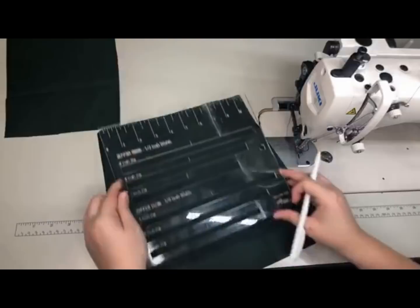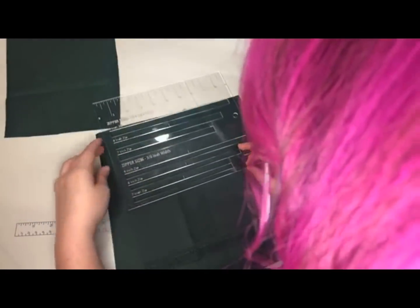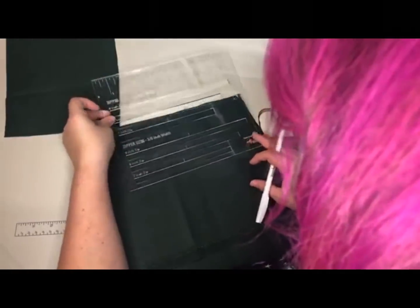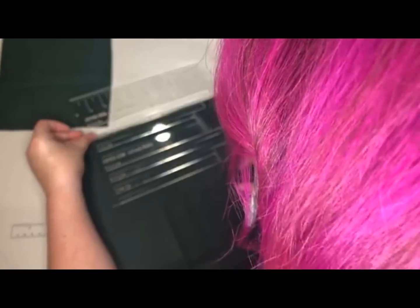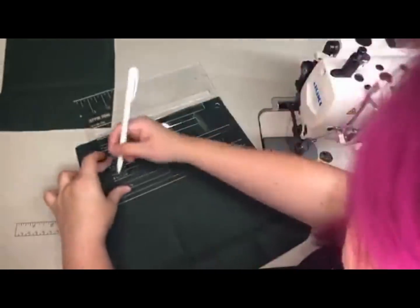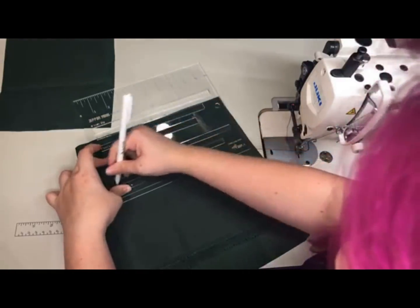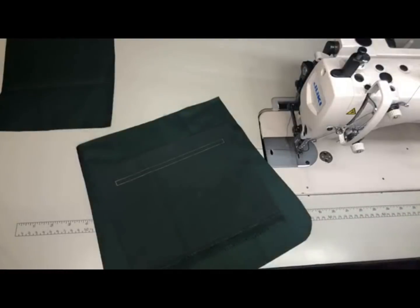This zipper pocket template is from bypiera.com. She sells on Etsy. They're awesome little templates to have. They make things so much quicker. I love it. Okay, so I'm gonna add an 8-inch zippered pocket. Like so.